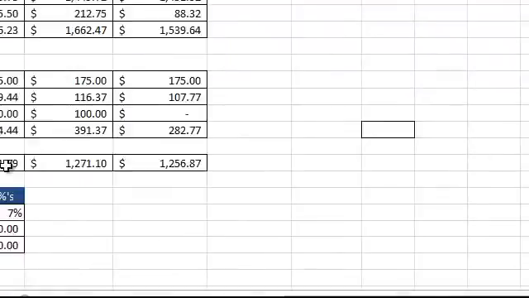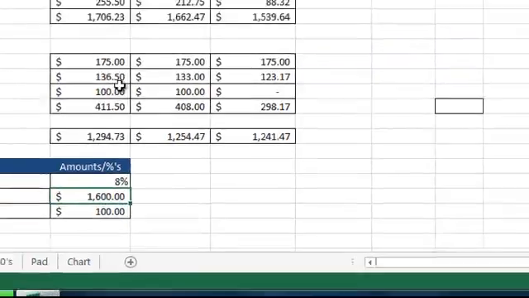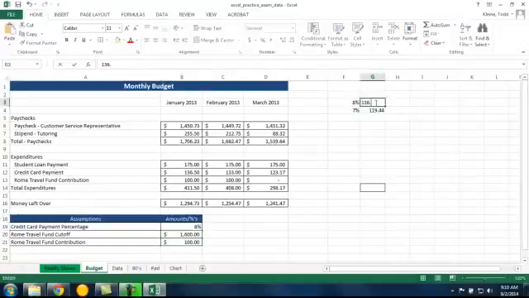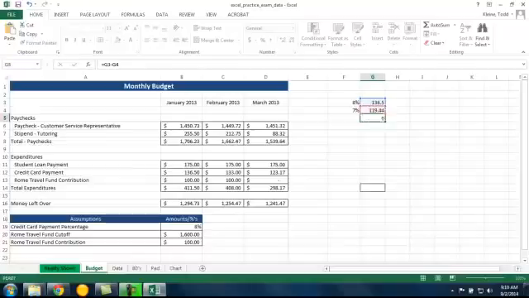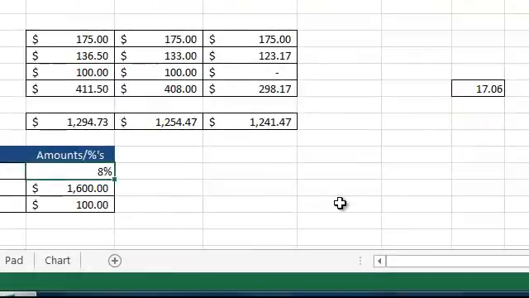Well, what we can do is come right here to cell B19 and change it to 8%. We notice all of our formulas recalculate, and the credit card payment now at 8% is $136.50. So if we subtract $136.50, take out $119.44, we notice that the increase is $17.06. So, in cell G14, just as the directions asked, we know that the increase is $17.06. The question also asks us to make sure we return this to 7% because we are doing a what-if question.